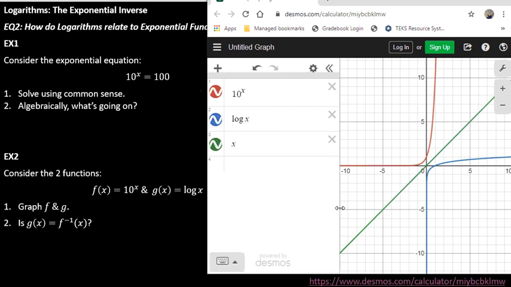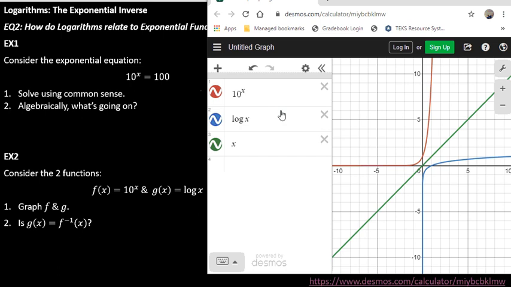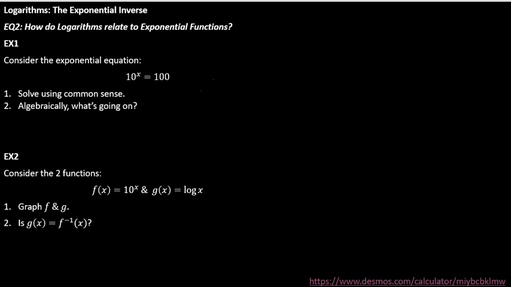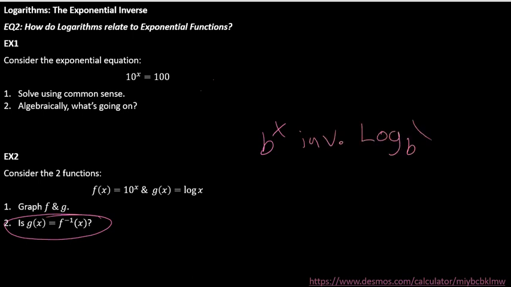So we see clearly here that our exponential function and our logarithmic function have a very clear symmetry about y equals x. This is graphically indicative that f and g in this case are both inverses, meaning b to the x is the inverse of log base b of x, as long as the bases match.